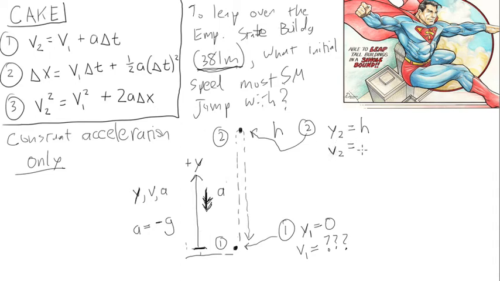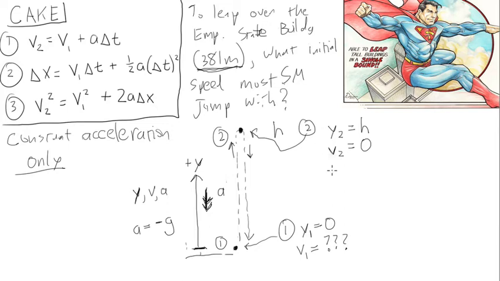Okay, so v2 is what's his velocity when he reaches maximum height? Well, if you think about it, at maximum height, he's going upwards until he gets there, right? So his velocity is going to be upwards for this part, and then his velocity is going to be downwards for this part. So it's a positive number here. This velocity is greater than 0 as he's going up because his y-coordinate is increasing, and then velocity is negative as he's going down because his y-coordinate is decreasing. So when he's right there, that's when his velocity is changing from positive to negative, which means at that instant, when he's at the very top, v2 is 0.